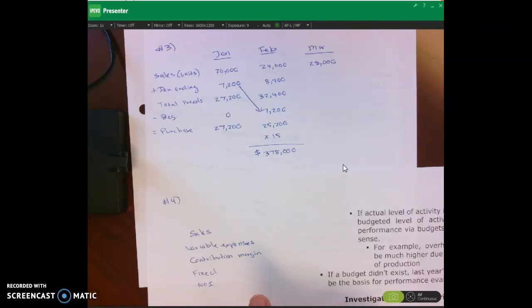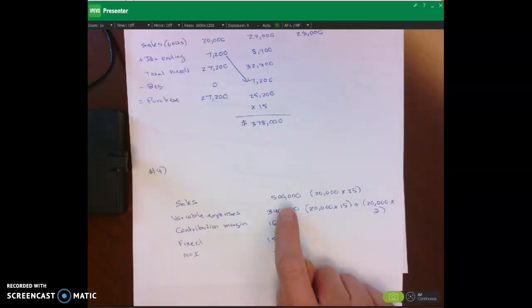With number 4, I want you to do number 4, which is asking you to calculate what net income will be in January. And to do that, I want you to use the contribution income statement format with sales minus your variable expenses gives you contribution margin, minus your fixed expenses gives you your net operating income. Go ahead and give it a try, and then we'll review that, okay?